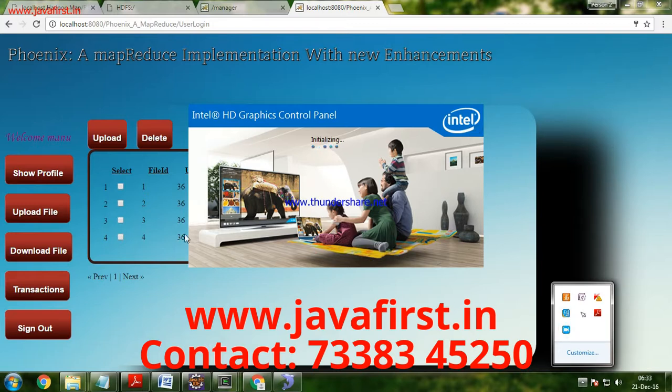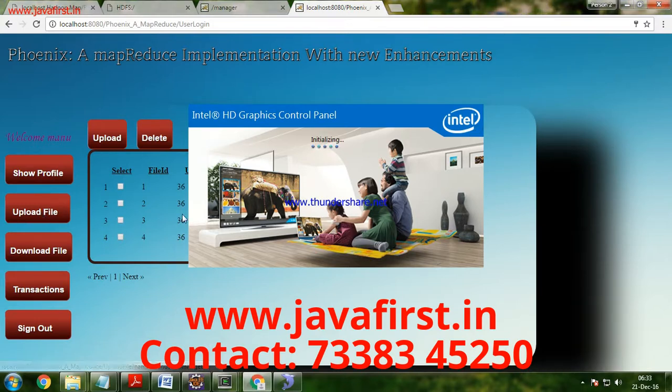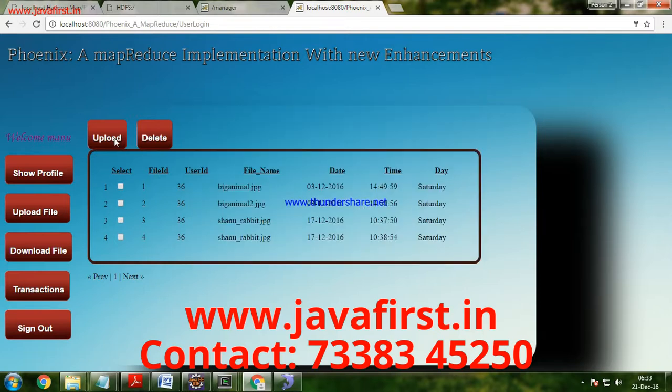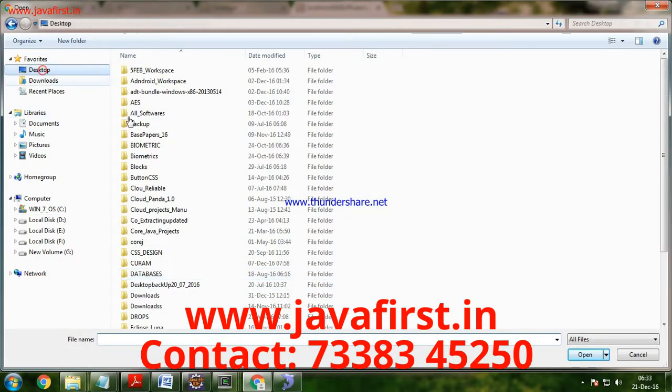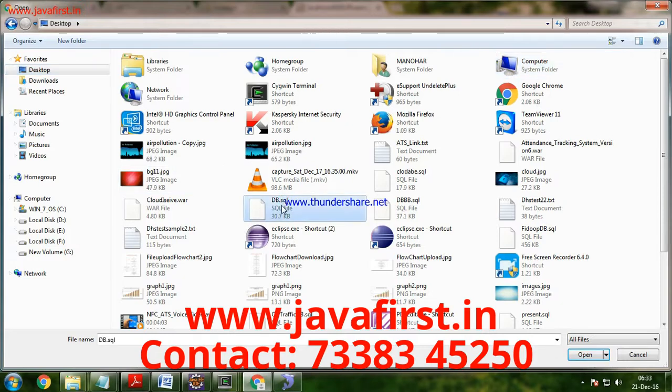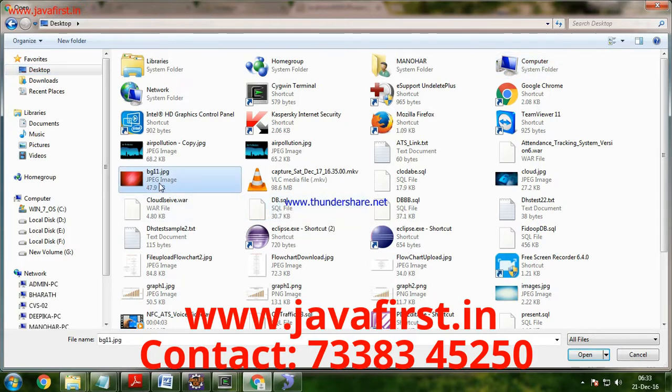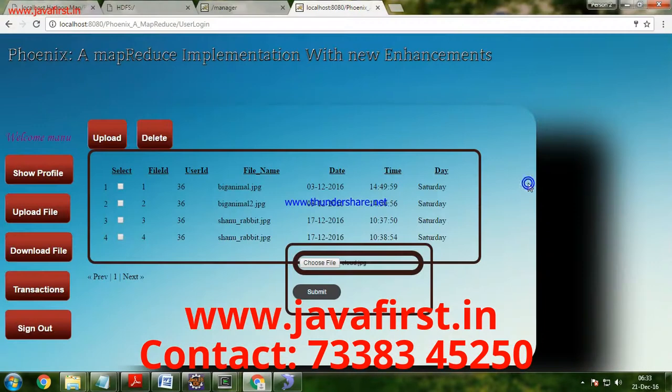Now the user is going to upload the image. This is the image he is going to upload to the Hadoop HDFS.